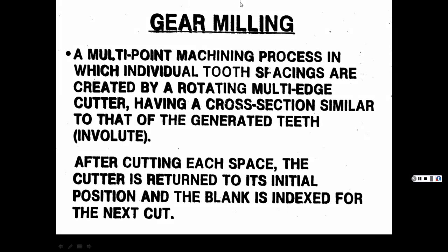So it's multi-purpose, but it can cut gears, but it's slower. Now, again, the reason you have a gear hobber and a gear shaper is if you're making a lot of gears, that's all it does, and it does it that much faster, which I'll show you in the upcoming videos. See, I'm piquing your interest, so you'll watch this.